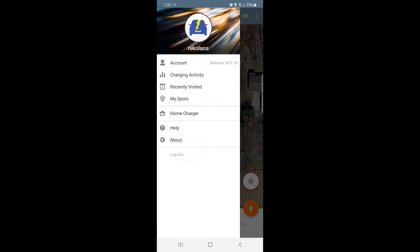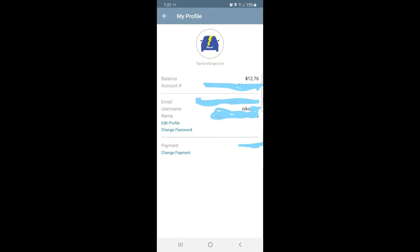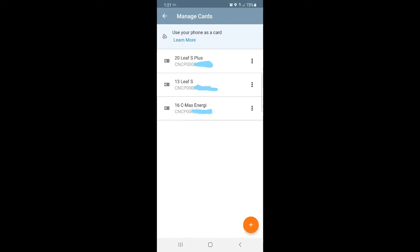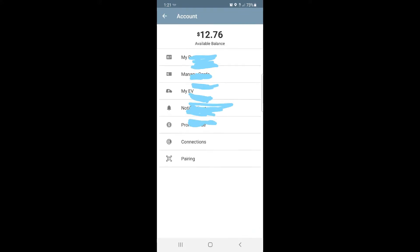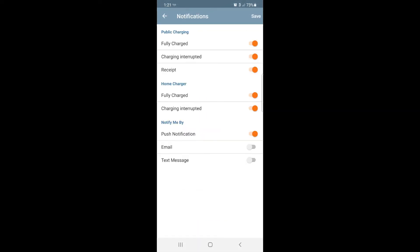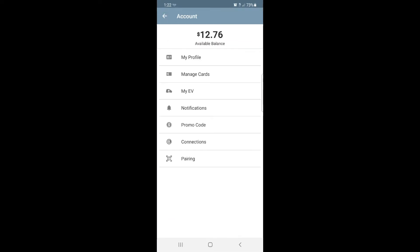In this app, click on the top left and you can go into your account features. You have your profile with all your information. You can change your payment method, change your password. If you have RFID cards — I have three of them because we have three plug-in vehicles — they can all be listed here. You can have all three of your EVs listed. You can set notifications for what you want — text messages or emails. And there are connections, including my connection to my power company to get a decent rate.